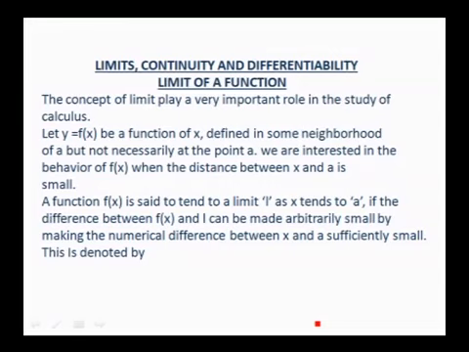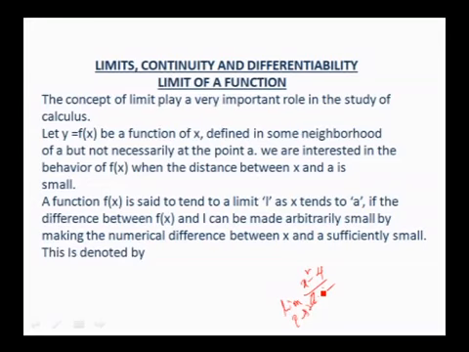So how should we define a limit? What does it mean? Suppose you take f(x) is equal to (x square minus 4) over (x minus 2). This function is not defined at x equals 2 at all, because it takes an indeterminate form 0 by 0. But in order to extend the definition at x equals 2 also, we make use of limits. We can see how best to use that in this chapter after considering the definition of it.